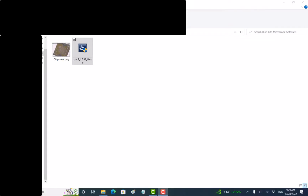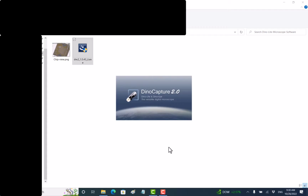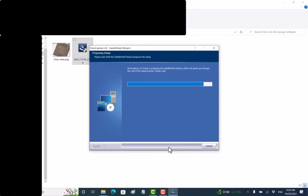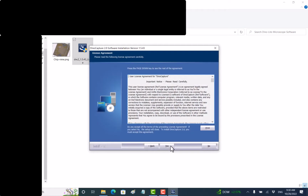Right? So I'm going to install this. This one is called Dino Light, and so it's called Dino Capture. For this microscope, you can buy this separately from this company. It's not from the probe station. They just integrate to theirs. So if you want to use it for anything, you can do that.